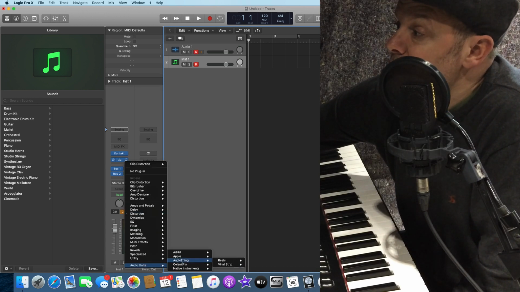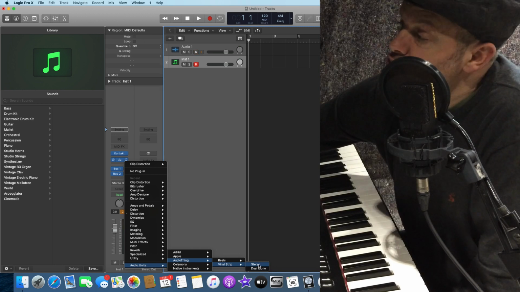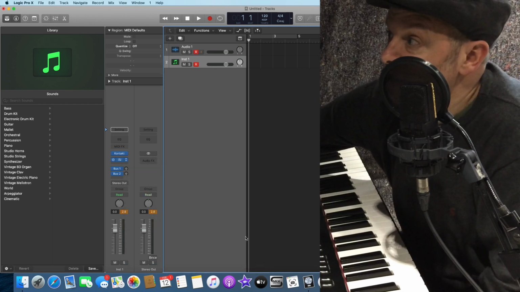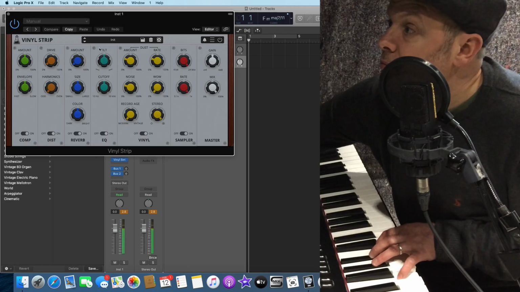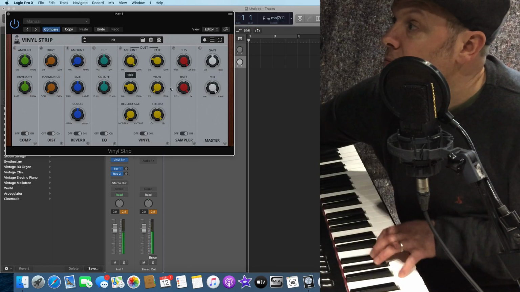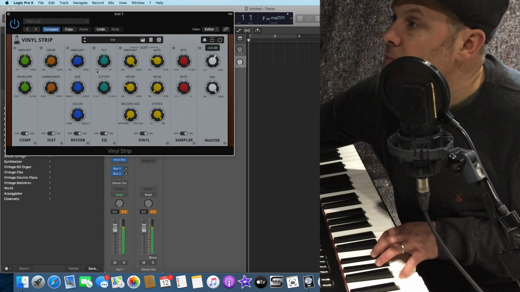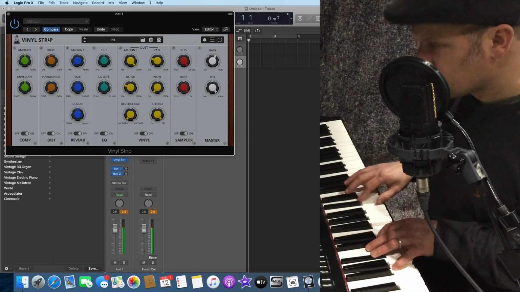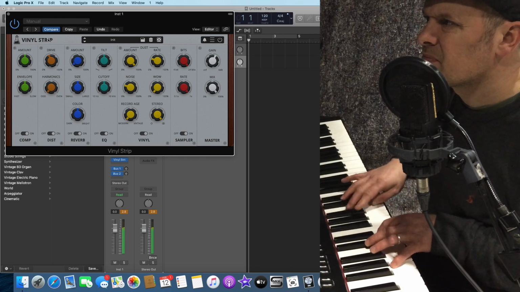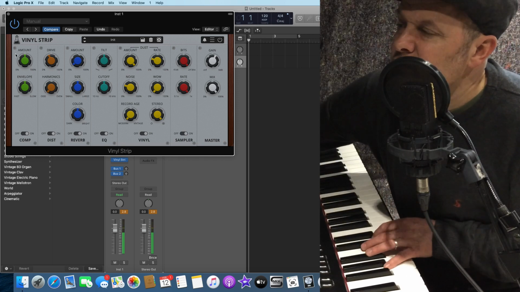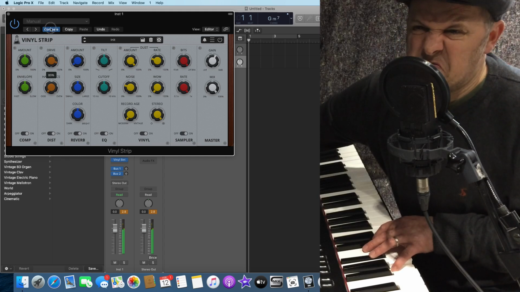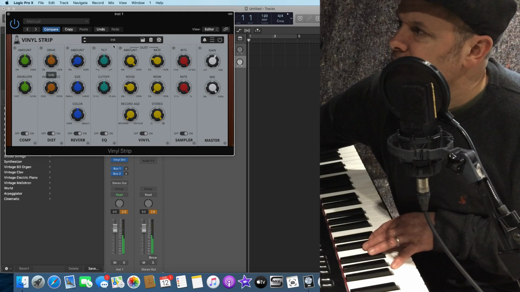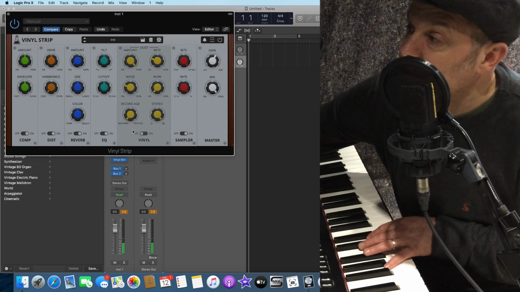I do actually have something called Vinyl Strip by Audio Thing, which puts some record crackle on. You've got some drive on that as well. Now that I've driven that, you can hear that vinyl crackling.